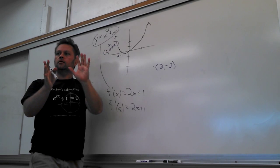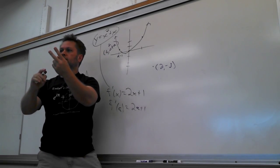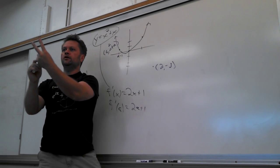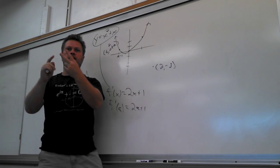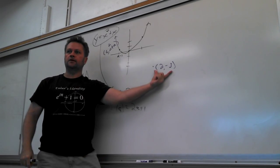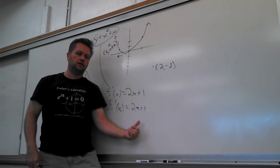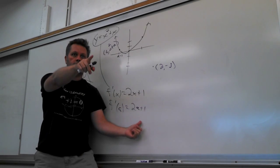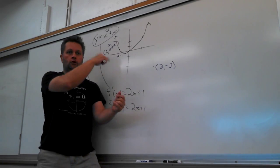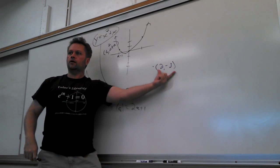Why is that all you need? Because what two things do you need for the equation of any line? Slope? And a point. They gave me the point. So the only thing I'm missing is slope. And then I can put my equation together. So don't stop when you find the slope. That won't be the answer. The answer is the equations of the tangent lines. But that's your point right there.